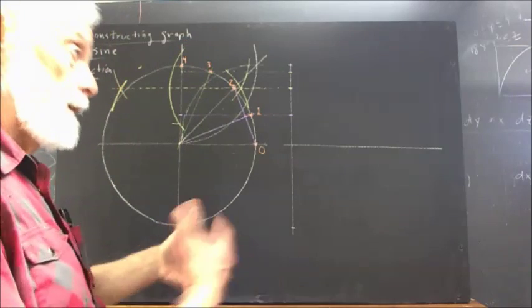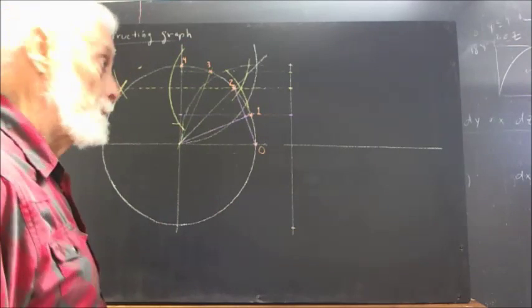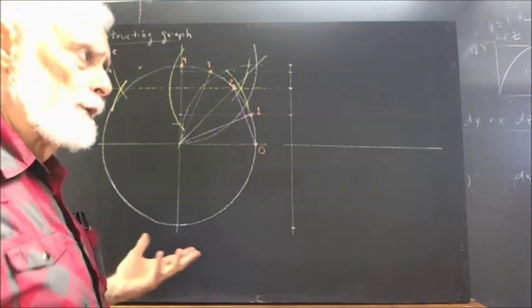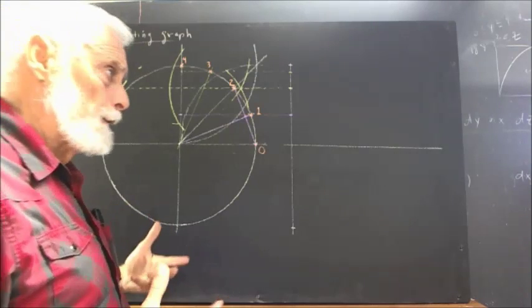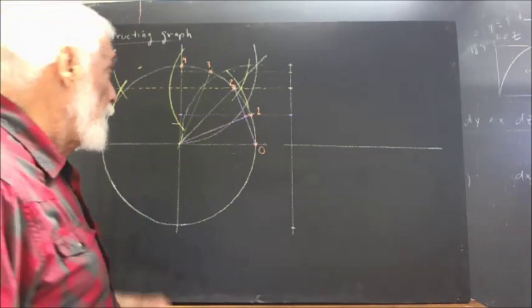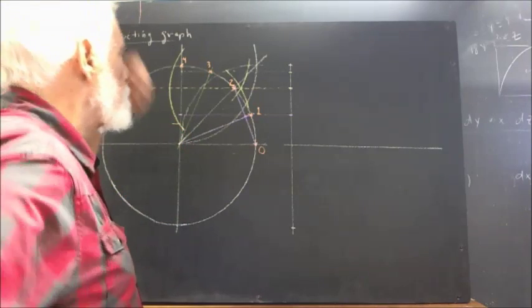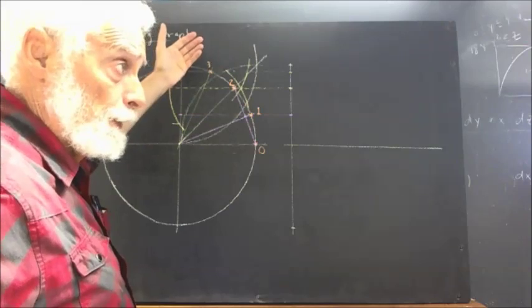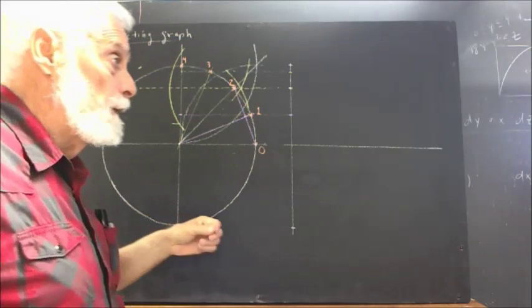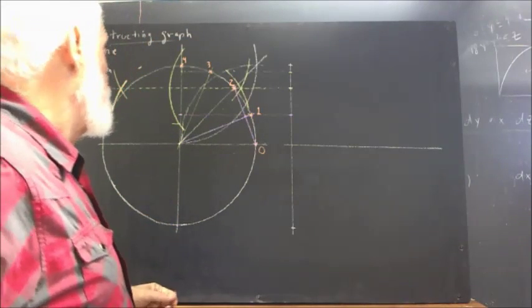Now you might ask why I didn't take a protractor and measure it. Because we're not doing anything with numbers, and because a protractor is limited in its accuracy, whereas we're talking about wanting to construct with compass and straight edge, which can theoretically be done with complete accuracy.